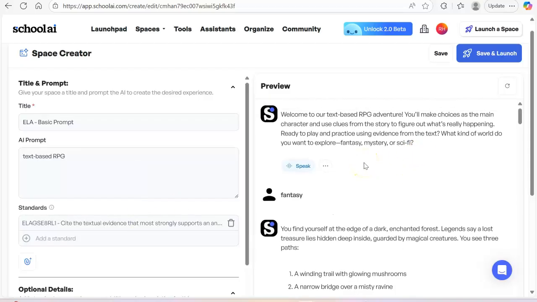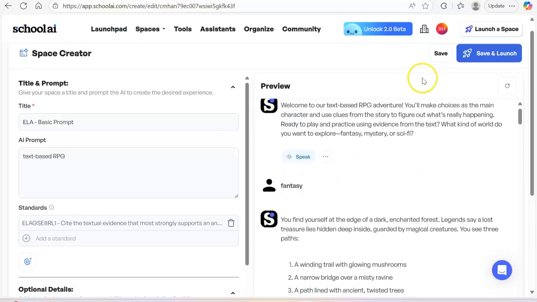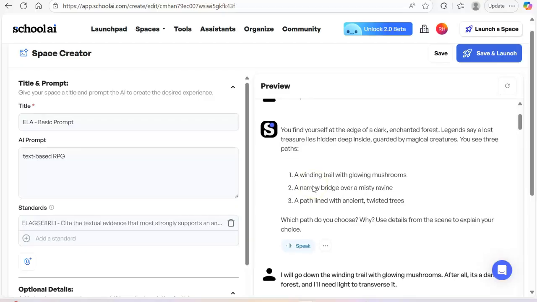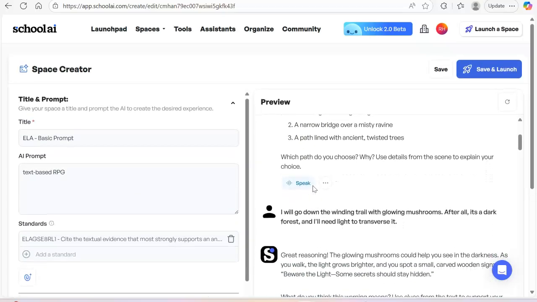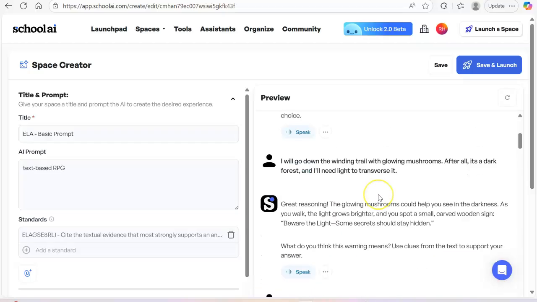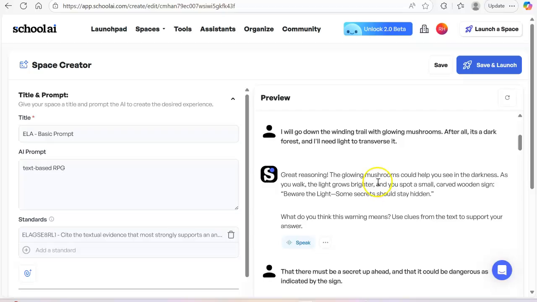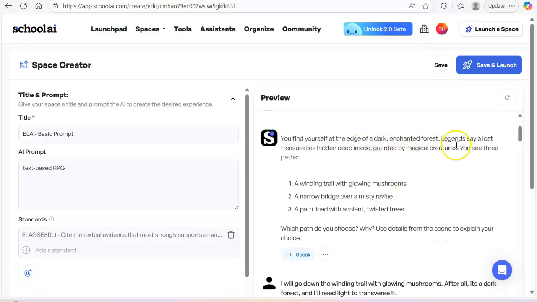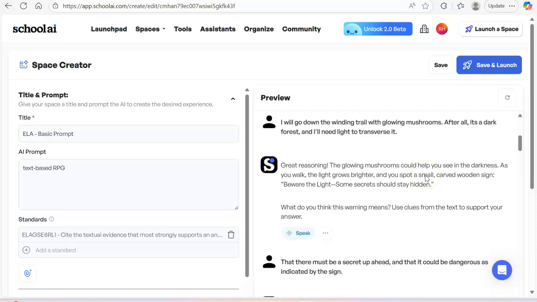So in the weak prompt, what we have here is a fantasy story that I selected from mystery and sci-fi as well, where I decide to go down a path of glowing mushrooms, and it asks me to support that claim of going through this dark enchanted forest. I know it's going to be dark, so I said I'll follow the glowing mushrooms because it'll be light.